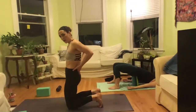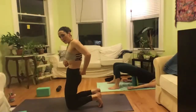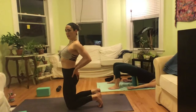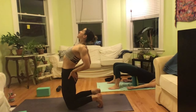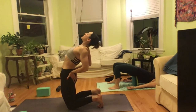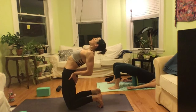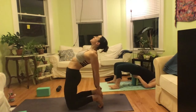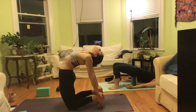So take your hands to your low back. As you push the hips forwards, tailbone scoops up, belly is in, and then the heart lifts. So you lean back, lifting the chest. The more that you lift, the more that you can go back. Your hands can just stay on the low back if that feels good, or they can come down to your heels. And then you lift the chest. Maybe you drop the head back.